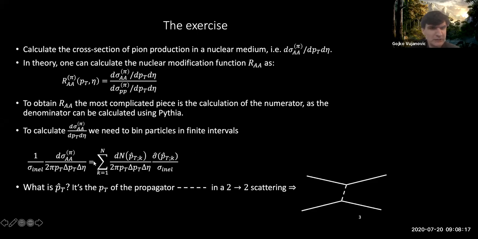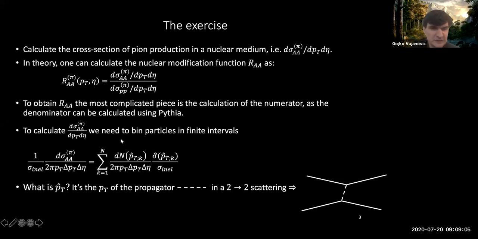Okay, so to calculate the cross section of say pions in AA collisions as a function of pT of the pion and delta pT and delta eta, you're going to bin pions given their pTs in certain ranges. We will get into that in a second, but there's also a code that already pre-does that for you. And the idea is that to get to the cross section, you need to first get the multiplicity, or the number of pions, binned in pT and eta. Actually, there's only going to be one eta bin. It's going to cover the entire eta range, and you're really just binning in different pT bins.